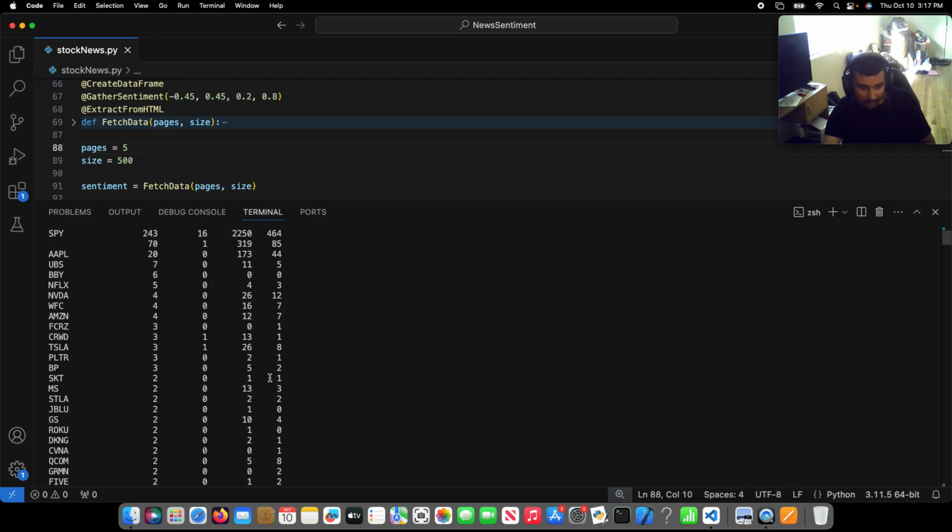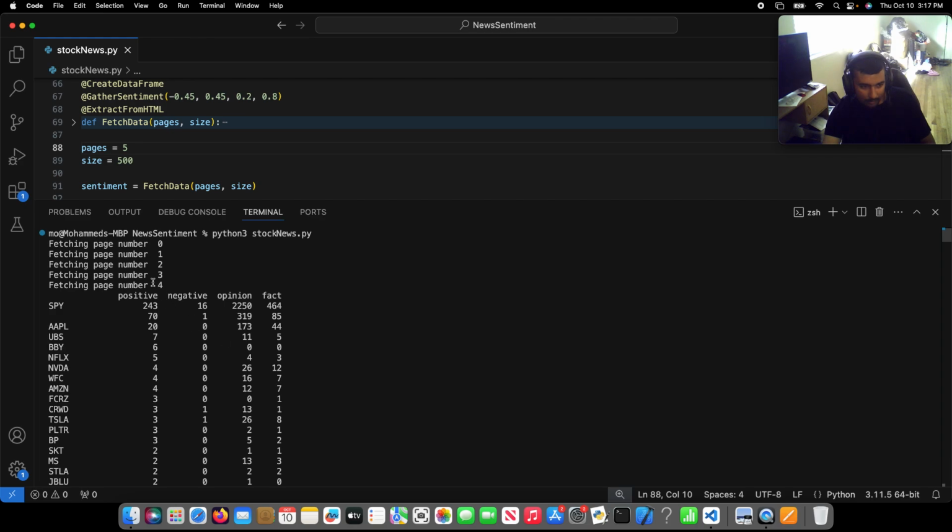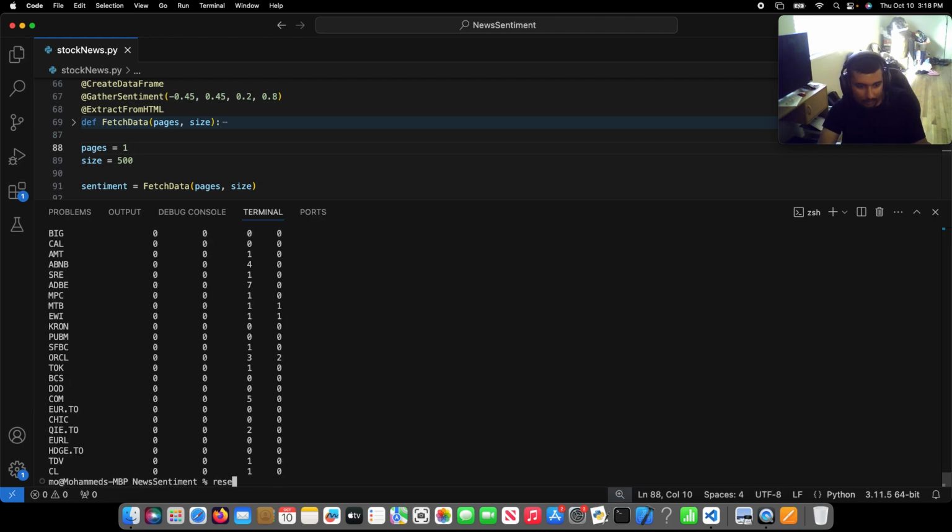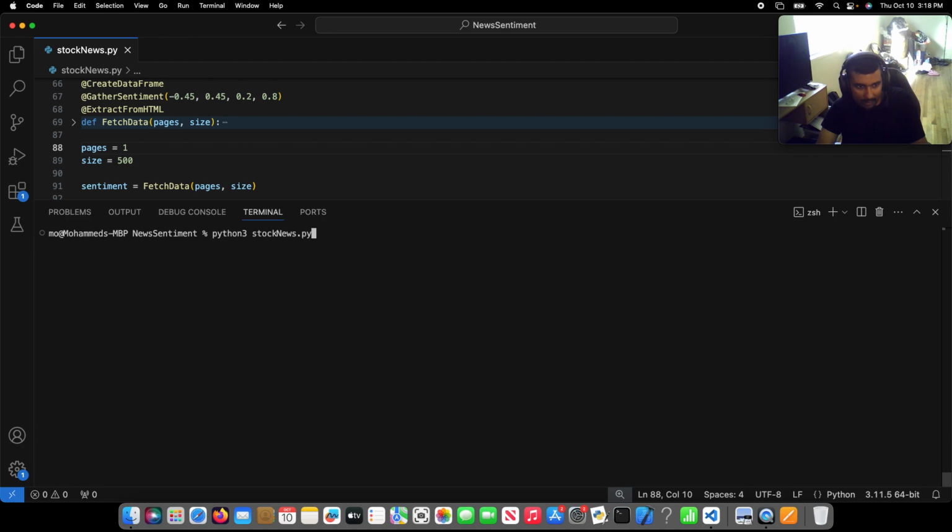But yeah, that's pretty much it for the stock analyzer sentiment. Let's see. Maybe this way I'll change it back to 1. So then I'll do reset. So one page with 500 articles.